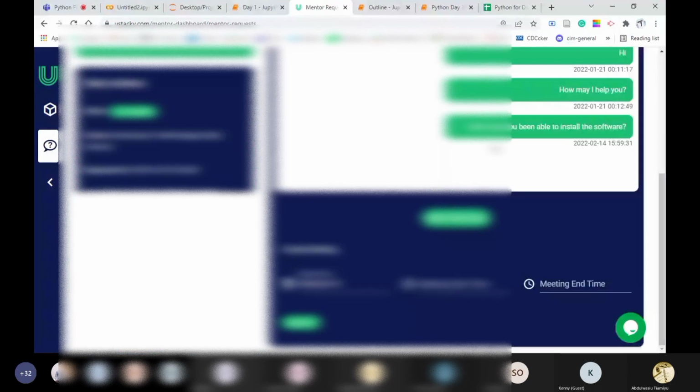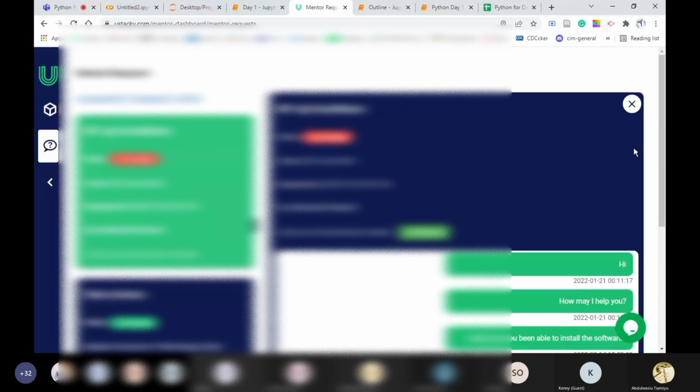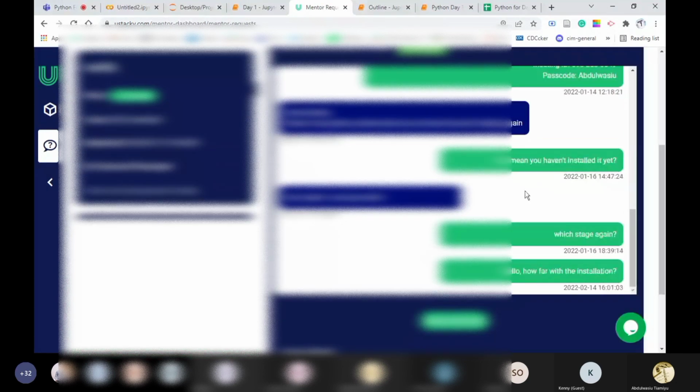Okay, I have an issue installing software on my system. Then we send a call link to such a student, have a meeting, and try to solve it with them. These green ones are the ones that have been resolved already. The red ones, sometimes you message a student and you will not see a response. For some of them, for years you won't see anything from them. You just keep it, maybe the student will still come back anytime, like this one. You message them and you don't see any response. So those are the kind of things I do.